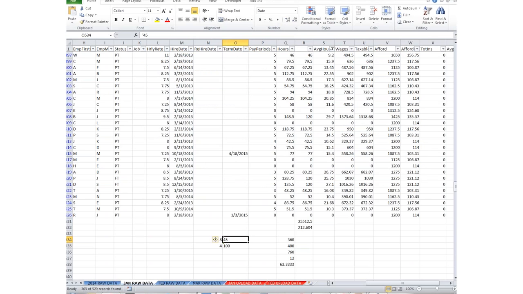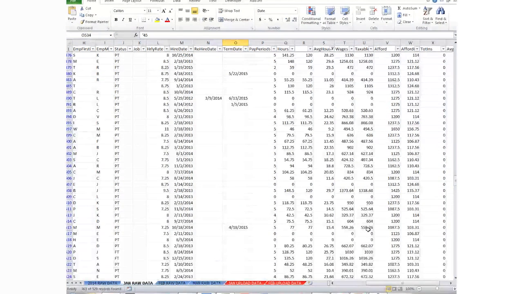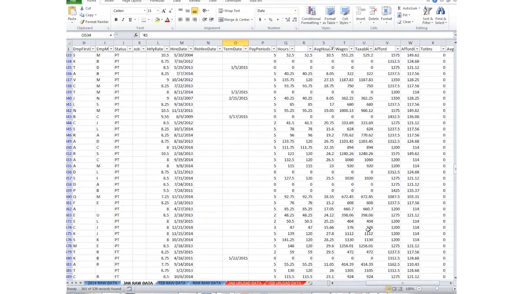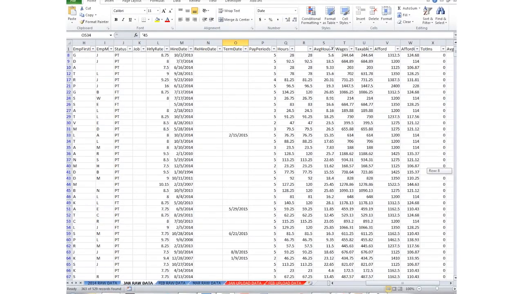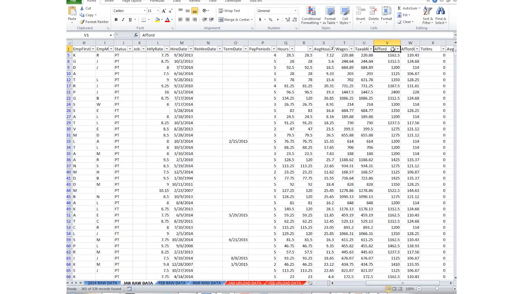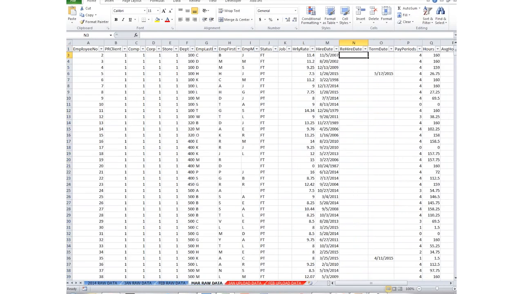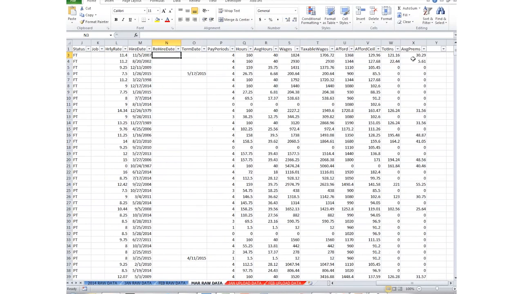So I'm going to switch back to the average hour spreadsheet and concentrate on the affordability column. Let me switch over to data that I can use here.